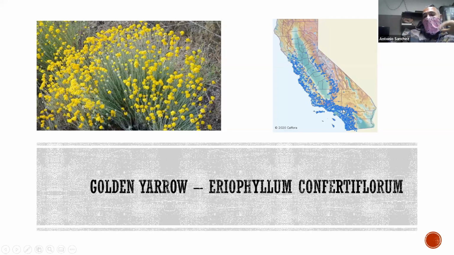To me, this looks like a map of the Sanchez family tree. We're everywhere. Sanchezes are everywhere across the state. Basically, wherever there's a Circle K or a liquor store, you'll find us. And basically, wherever there's a liquor store, you're going to find golden yarrow. It's everywhere. It's up in the hills. You can go up to Santa Cruz. You can go up to Fresno. It is in a lot of places.